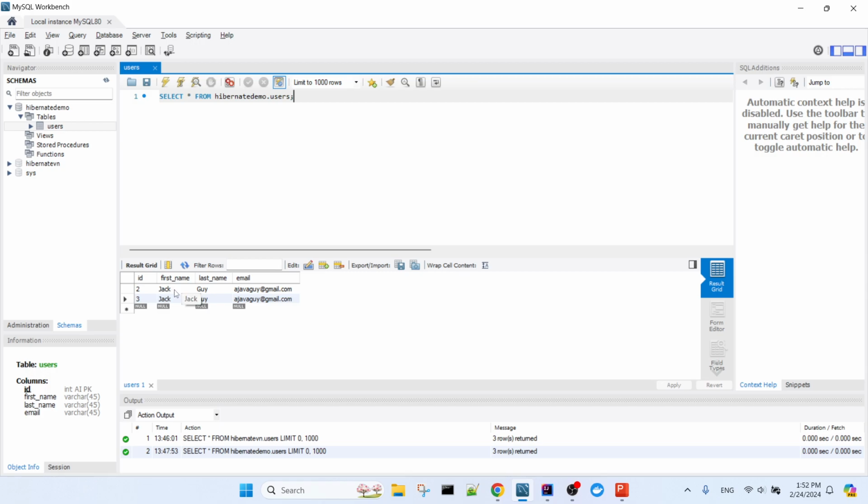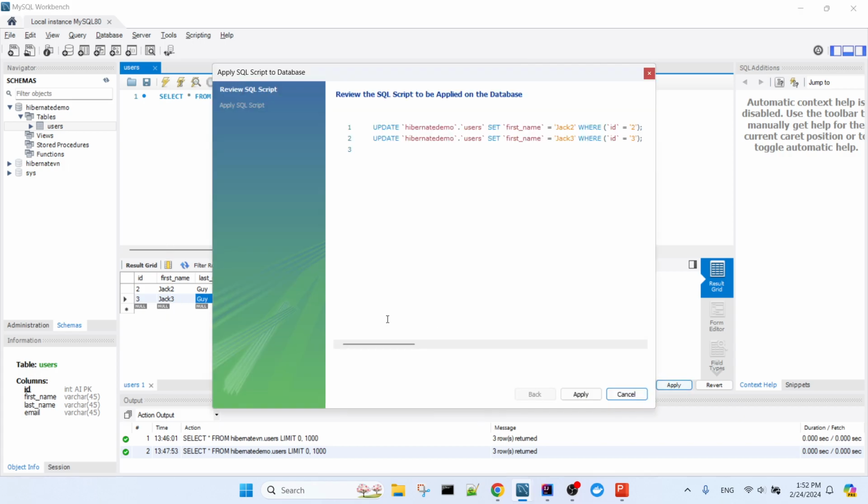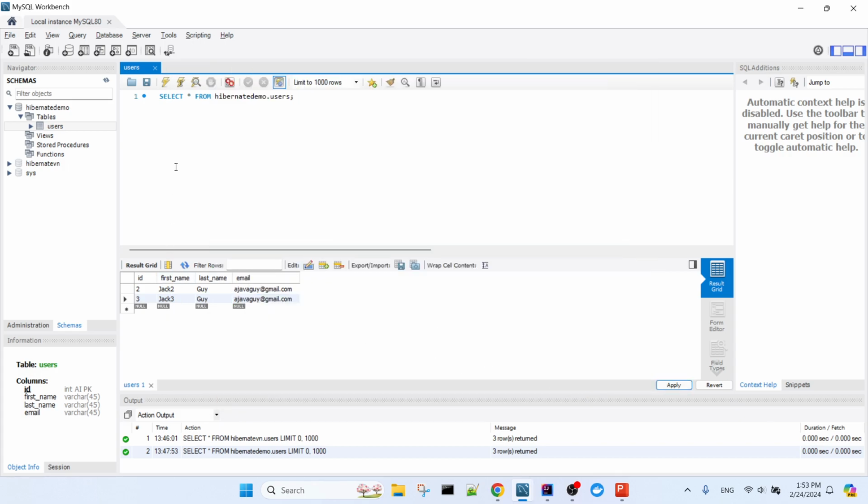So I will double click on Jack and change it to Jack 2 here, and this is Jack 3. I will focus out of this and hit the apply button. Then I will refresh the database. As you can see, I have changed the first name by hand for user ID 2 and user ID 3.